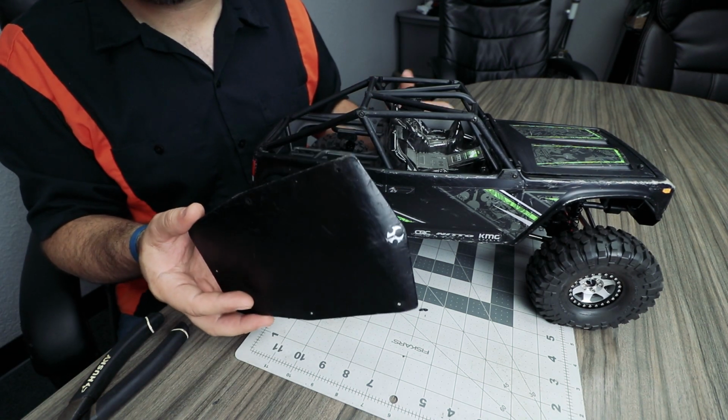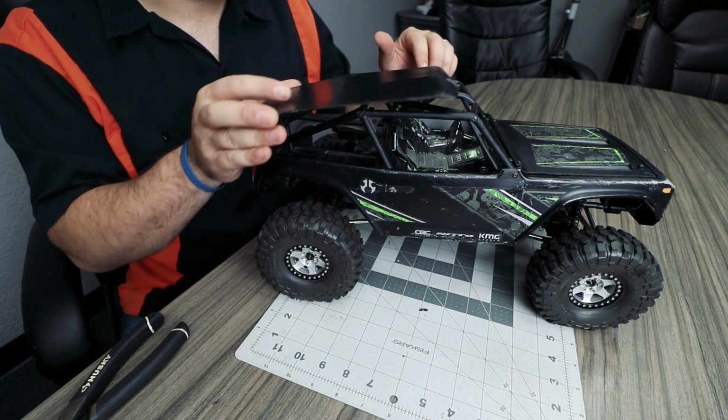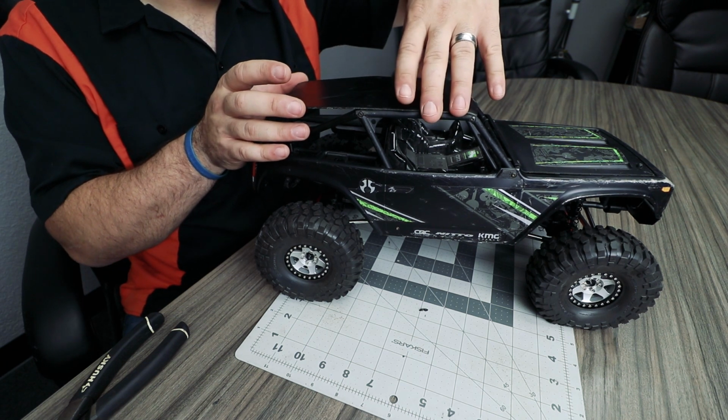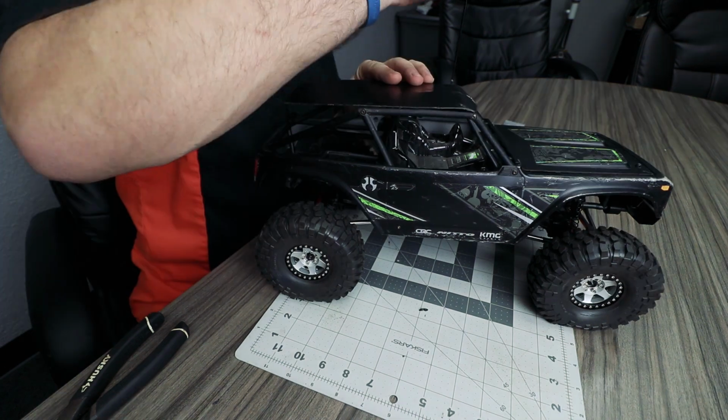I think that these trucks do look better with a roof skin in place, but I want to go to an aluminum version versus this plastic one. But I'm going to put the plastic one on and just kind of mock it up into place so I can decide what exactly I want to do with the tail end of it.